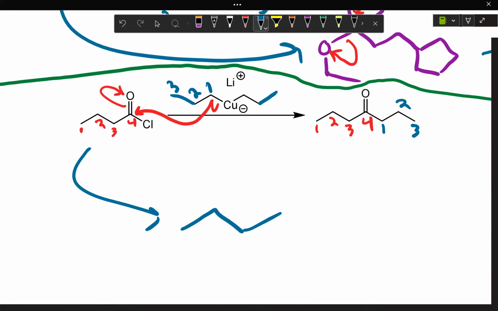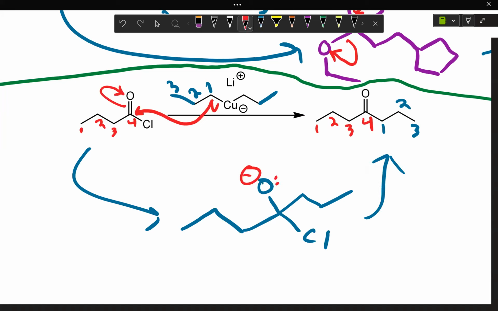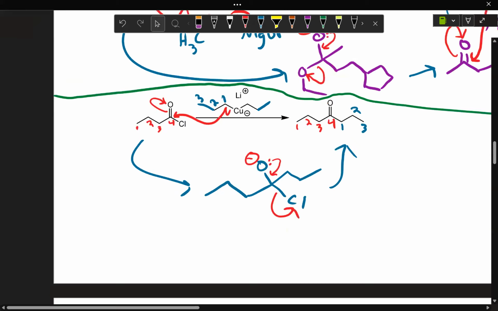And let's draw the result of that. We have an oxygen with a negative charge, and we just added a propyl group on. And then what's separating us from where we are in the product is we can kick the electrons down from the oxygen to reform the carbonyl. And we don't want this chlorine group in the product anymore, so that can get kicked out. And that would get us to the product. So a nice quick mechanism there.